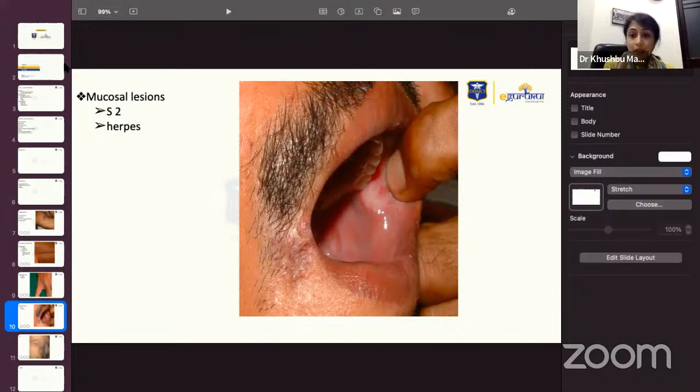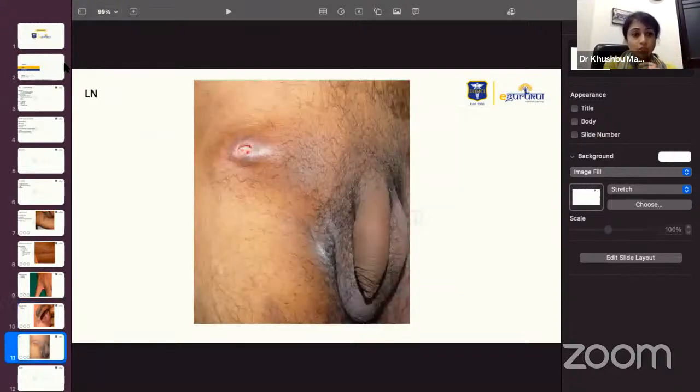Secondary syphilis, again, can present with mucosal erosions or mucosal lesions. We know about snail track ulcers, that happens. We know about the erosions that we see in secondary syphilis, but the important difference is that they are painless. In herpes, they are painful. In secondary syphilis, they are painless. So that is the element of having mucosal lesions.